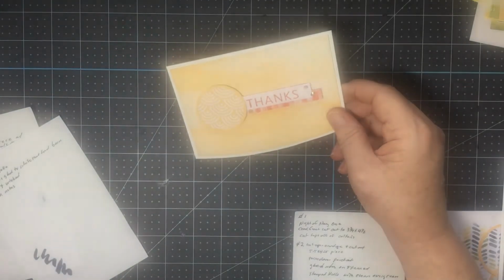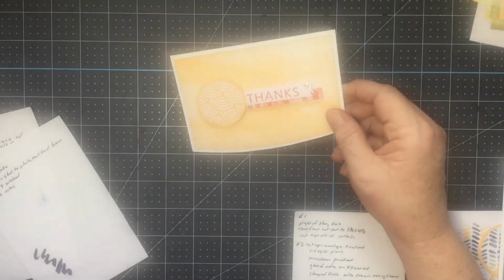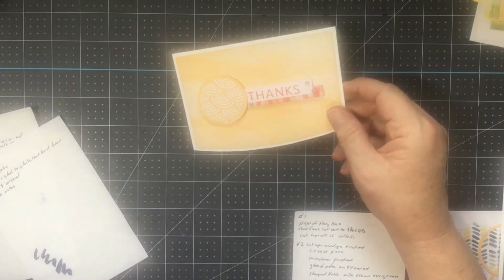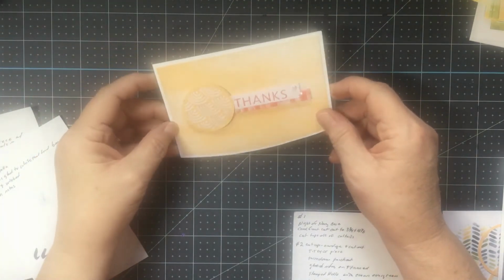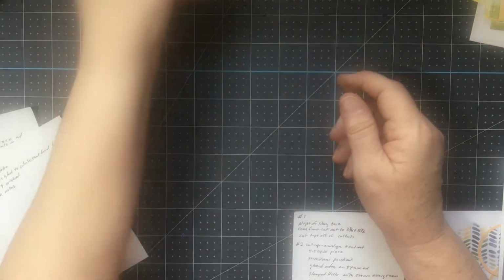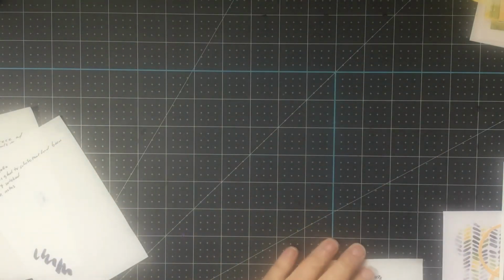I kind of liked it. I'm still not happy with my lighting. I think that's even better. Okay, I'll go back through them again and show them again at the end. I hope that the explanations are working for you.